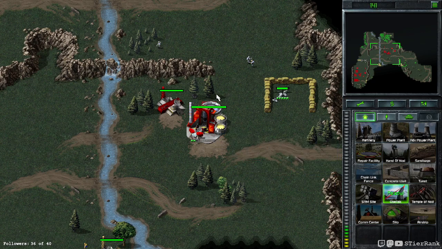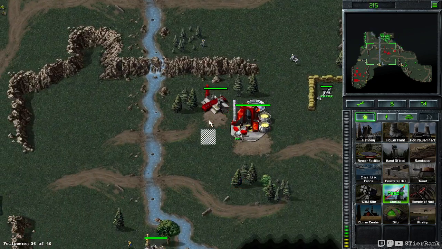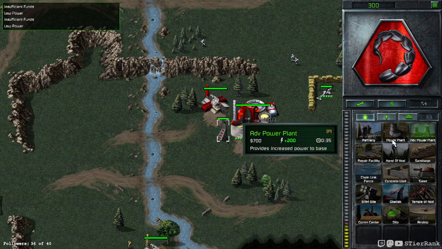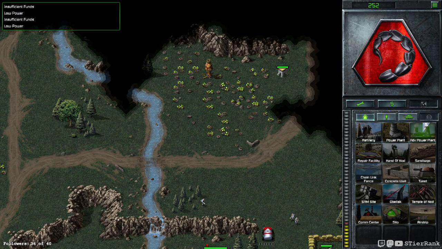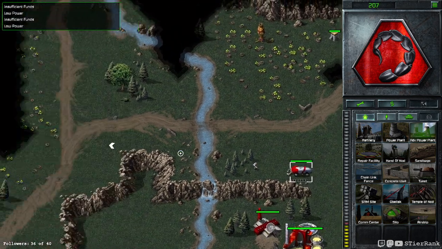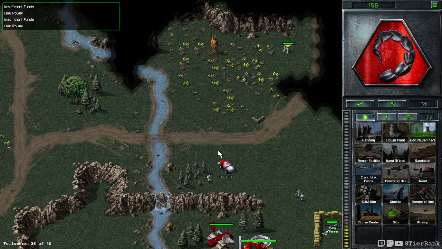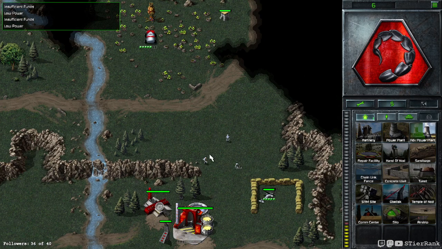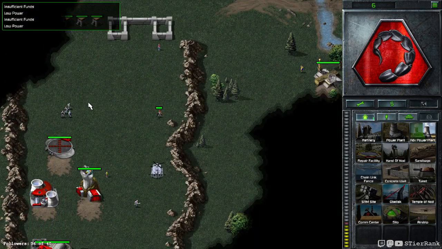Construction complete. Alright, let's set up our own zapper zap. I think right here would probably be enough room to cover the area. Gotta move up a little bit, on a nice triangle of death here.